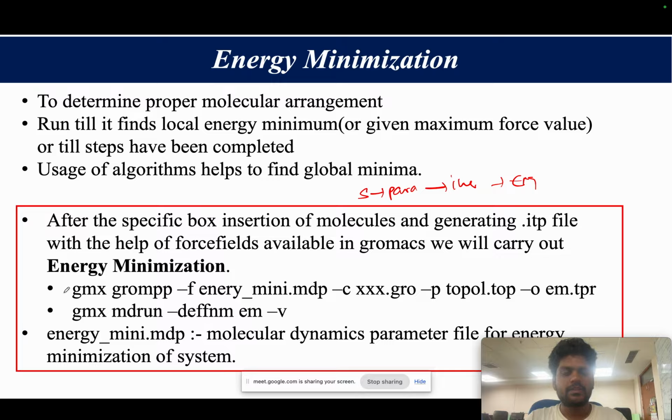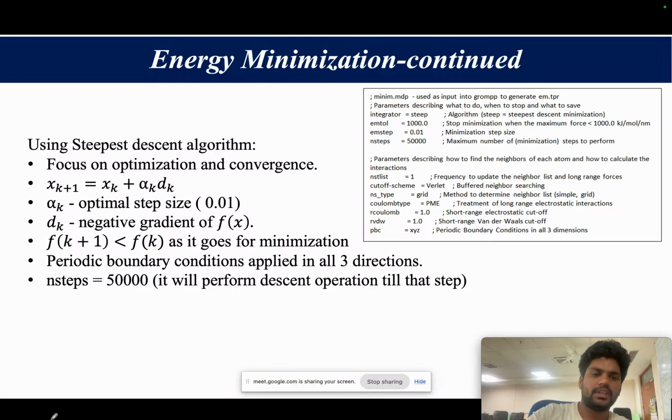This is the command which we'll use in Gromacs. These are the Gromacs commands. It's better, if you have a Linux environment and higher threads or a higher processor, or if cluster access is possible, to try to run Gromacs. It will be easy and give a better understanding of the thermodynamic properties. Here you see the steepest descent algorithm formula.